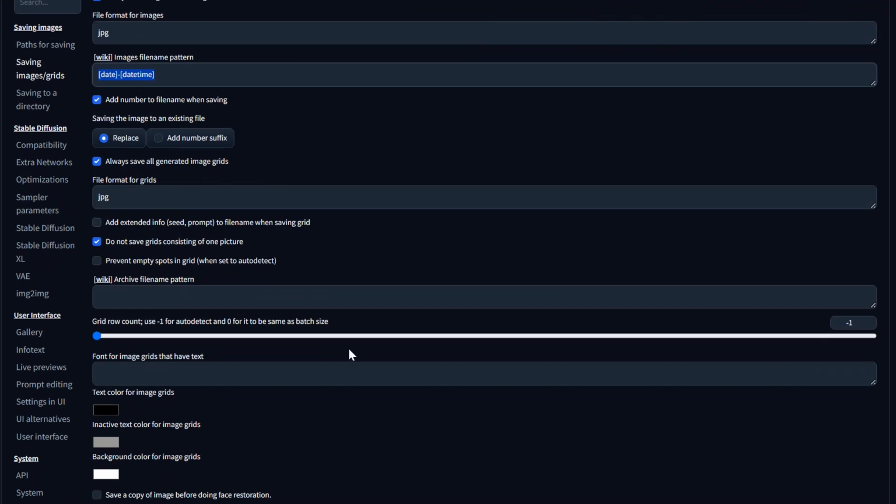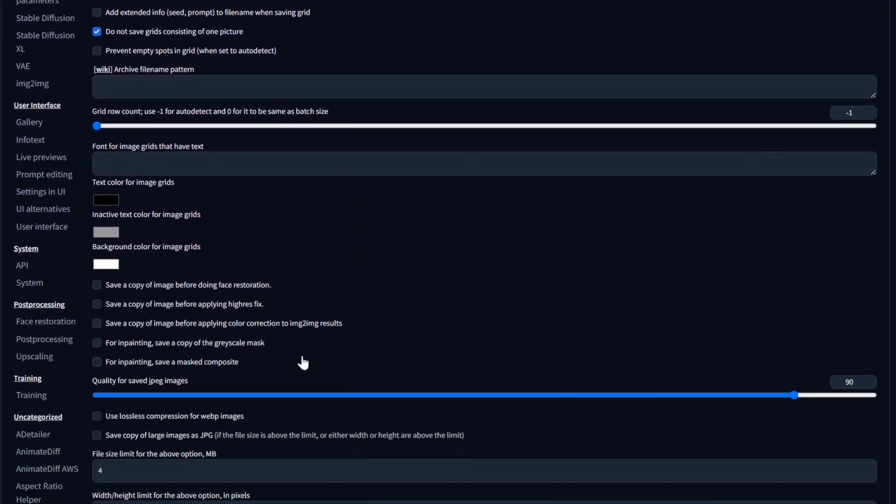Let's come down here. I don't think I changed much of anything else down here other than the quality for the JPEG. I usually leave it at 90%. You can change that. I think anything between 75-ish, 80 to 90 is great. You get decent compression on it. It's not going to eat up a lot of hard drive space, and you get good quality. So it's something you can still work with if you want to upscale or in Paint.